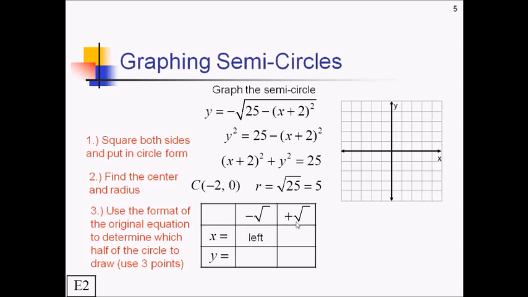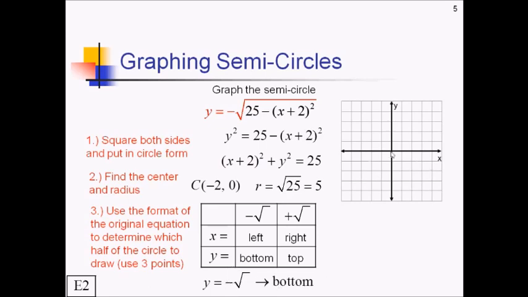What do you think you're drawing over here for positive square root? Oh yeah, the right half of the circle. Pause the video and see if you can figure out what y equals negative versus positive means. All right, so if you have y equals negative square root, we are doing the bottom of the circle. Positive square root, we're doing the top of the circle. Now, in this case, if we look up here, and I've highlighted this in red for us, we have y equals a negative square root. So based off of our chart here, that means we have an up-down semicircle, and it's going to be on the downside. It's going to be the bottom half of the circle because we've got a negative here.